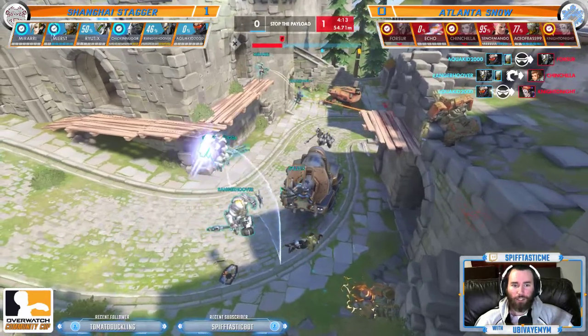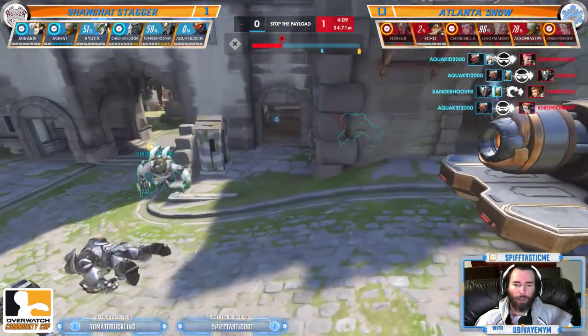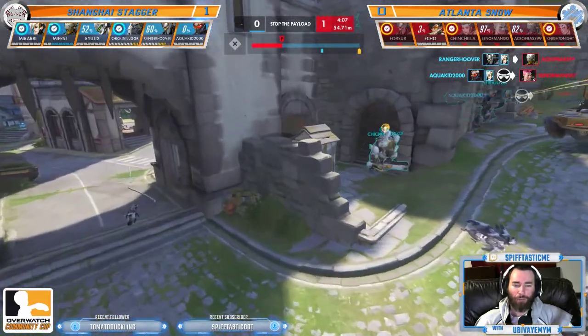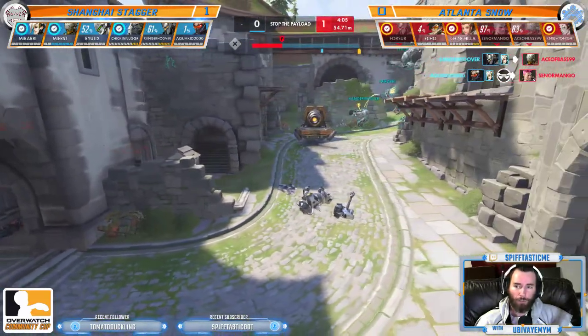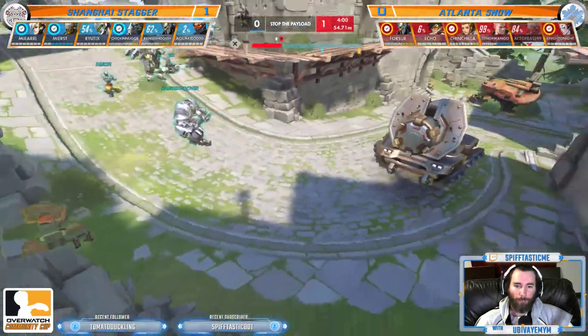Does get Knight. Chinchilla falls to Ranger, who's Fire Strike. Aqua Kid also getting For Sure and Senior Mango. Right now, it looks like Atlanta's got to back up and retry again. Only 1 ult used this time. They still have 3 in their repertoire for defensive Shanghai.